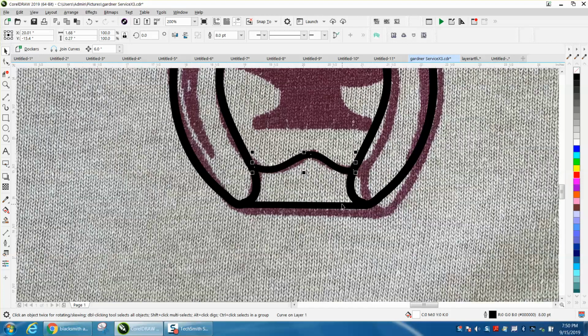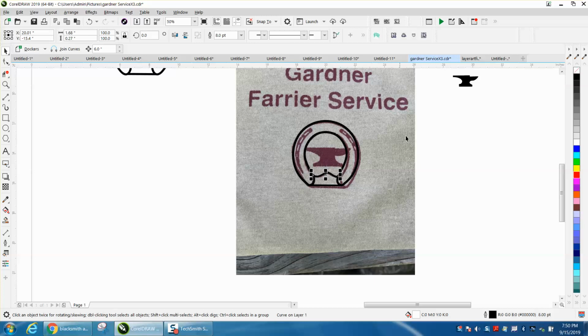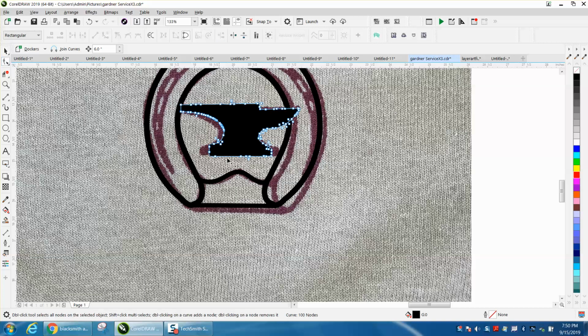If you don't scale with object, the whole thing's going to be messed up. Now we can bring in our anvil. Our anvil is pretty close, and again, I just took it off the internet. We're a little bit different with the anvil, and if you wanted it perfect, you could. Let's just zoom in here a little bit.